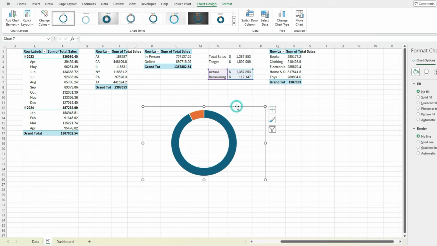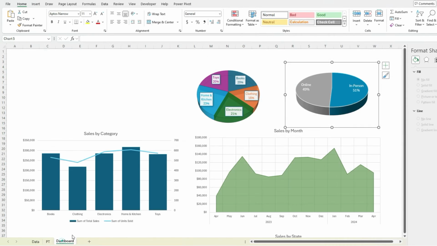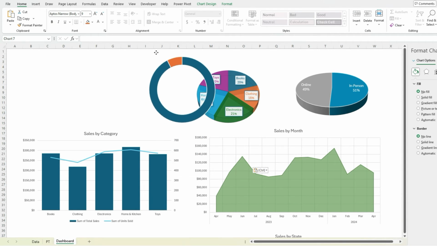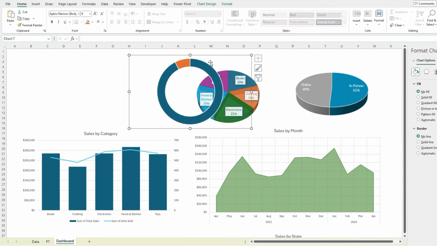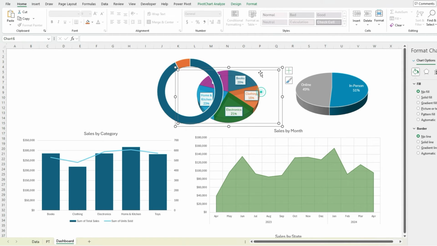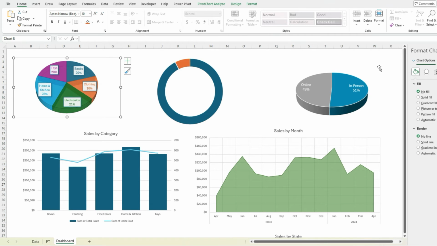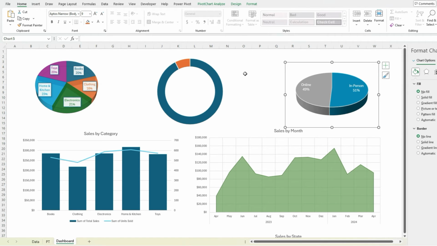And I can cut and paste this over to my main dashboard tab here. And so the idea is I'm going to put this right in the middle. And let's say I'm going to move these pie charts, one on each side, so that the idea being I'm going to have my total sales shown in here. We've got pie charts on either side and format this accordingly.